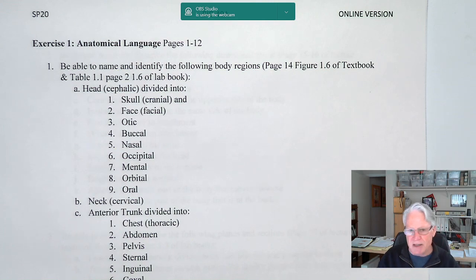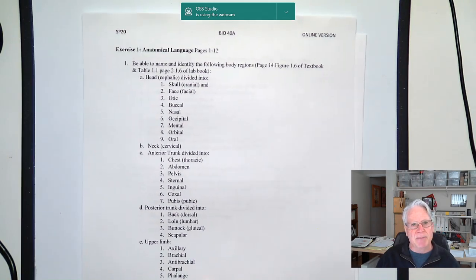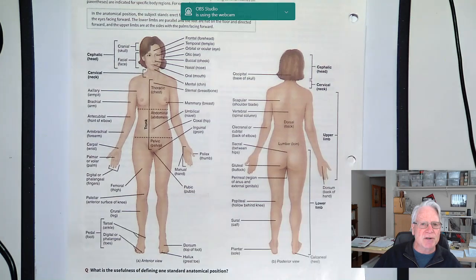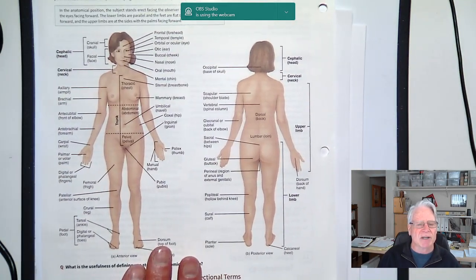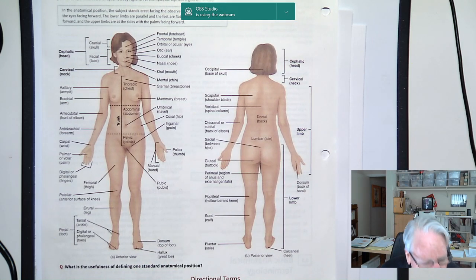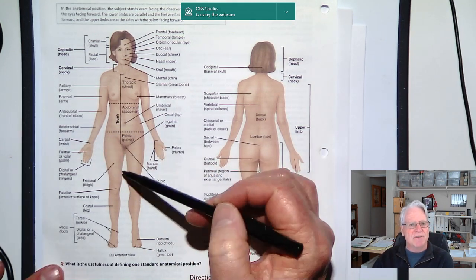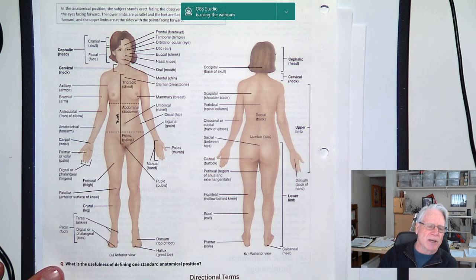What is the human body going to look like when we talk about it in a medical setting or in this class? And this picture demonstrates what that looks like. So what it's called is correct anatomical position. And as you can see, a human body in correct anatomical position is facing you. They have their arms to the side, palms facing out, feet slightly apart, and their feet flat on the ground. So this is called correct anatomical position.